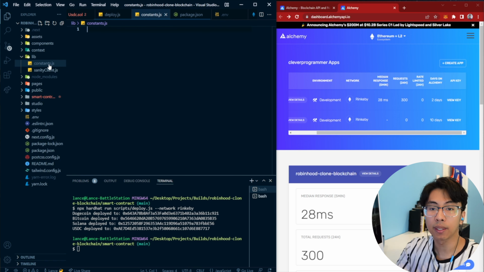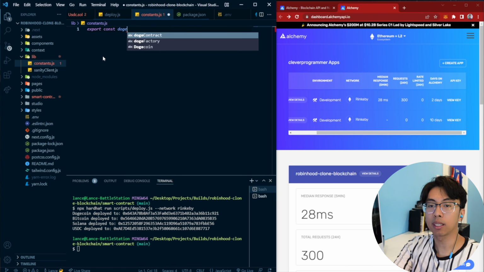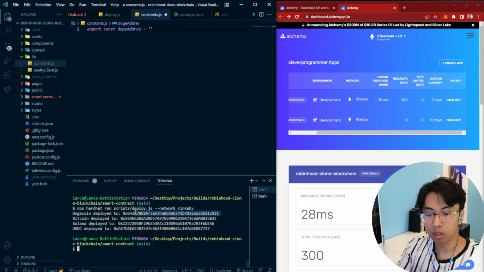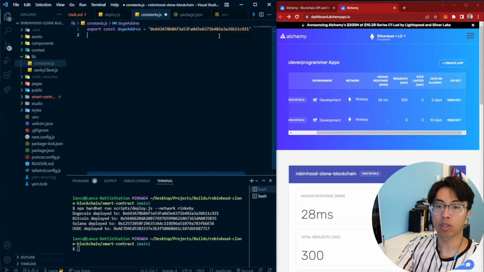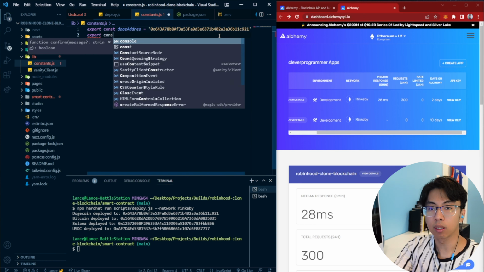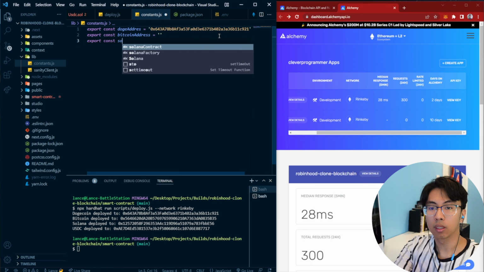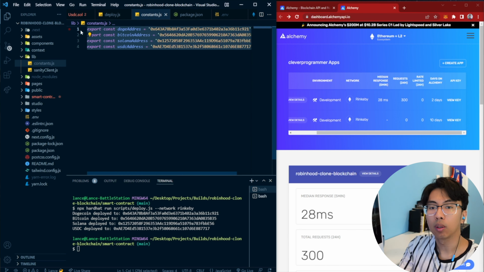Yep, sounds about right. And what we want to do now is something like this, export const, and then say something like dogeAddress. Okay, we're going to save each one into a variable. All right, so write it like that. You can go ahead and copy each one. So this guy is Dogecoin. All right, because we want to reference the right contract with our app. So export const Bitcoin equals that. And I'll just start writing everything out. Export Solana. Okay, cool. Awesome. We're not done just yet.